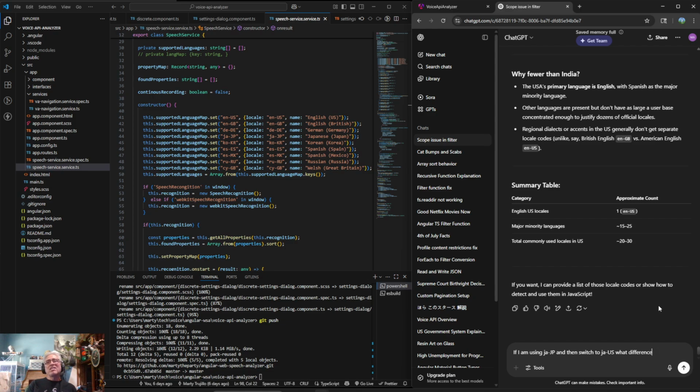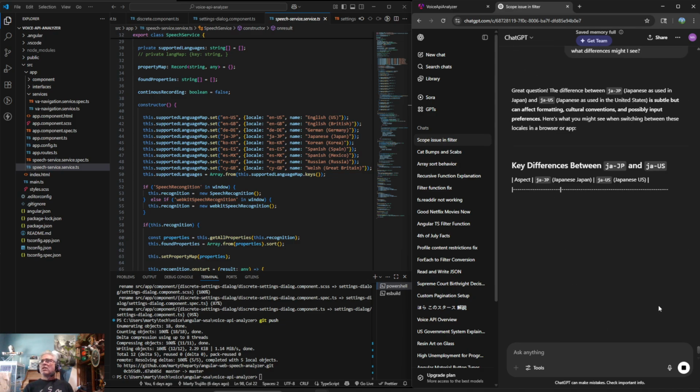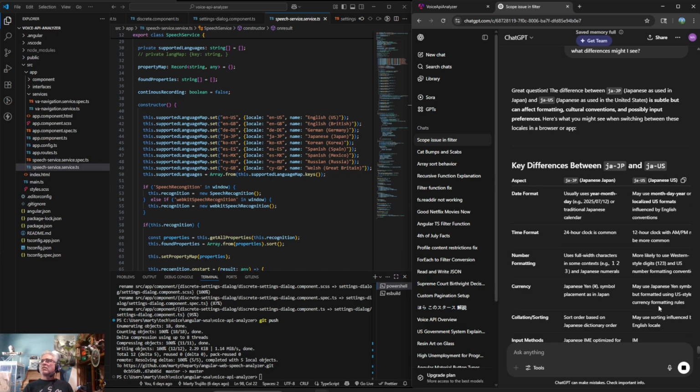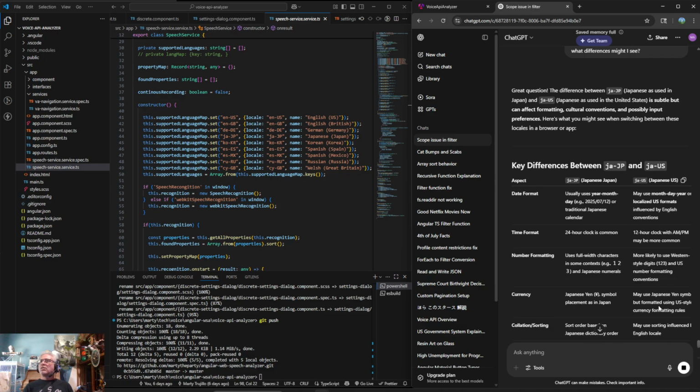See, I wouldn't even know to ask this question. Difference between, as used in the United States, subtle but can affect formatting, cultural conventions, and possibly input preferences.